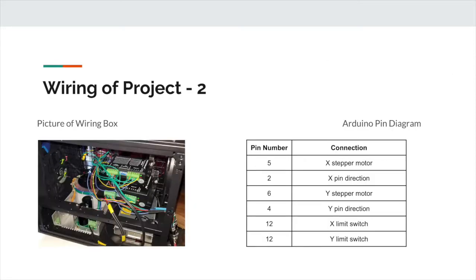Wiring table, short of the long: 2 pins for X motor, 2 pins for Y motor, one to give it power and the other to give it direction, basically. And then on the X switches, there was 1 pin for each limit switch.